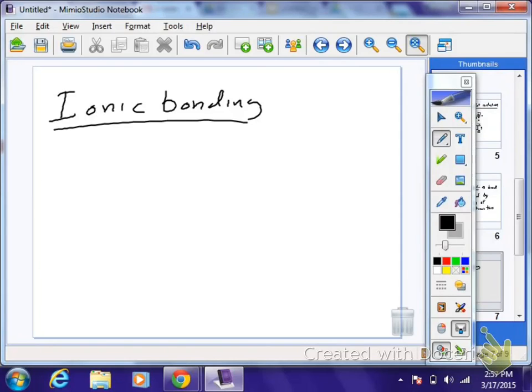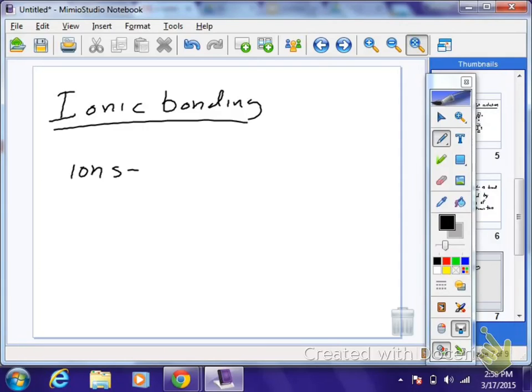Let's talk about some things involved with ionic bonding. Can you guys come up with some terms, kind of brainstorm some terms related to ionic bonding? Ion. Yep. Now there's two types of ions. Thank you for saying that, Austin. But there's two types of ions. So we've got ions, and they are what? Charged atoms, right? You guys agree with that? They're either negative or positively charged.